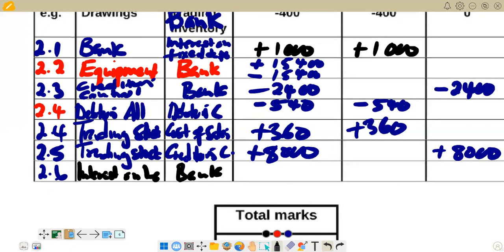Then we see now how it affects the accounting equation. Interest on loan is charged in the income statement. It reduces profit. So if it reduces profit, it means it's a minus on net profit. And anything that is going to lead to a minus on net profit is also going to lead to a minus on equity. So you've got a minus on equity here of 3,750, or that figure that we calculated. And then we also have bank. Bank is an asset, and whenever we credit an asset, it's a minus, remember. So it's also a minus 3,750. We can go and check the last one, which is 2.7.